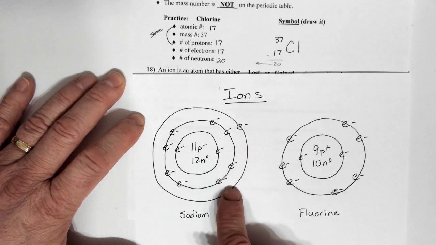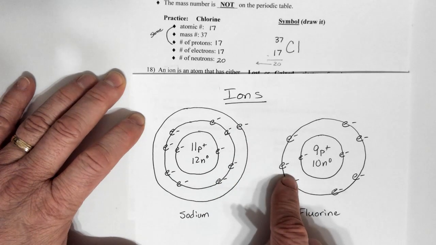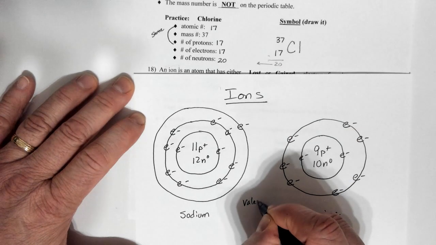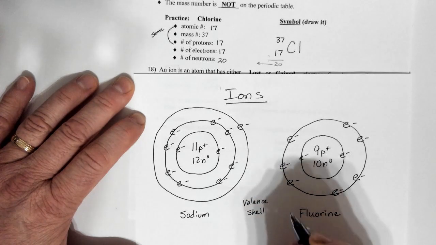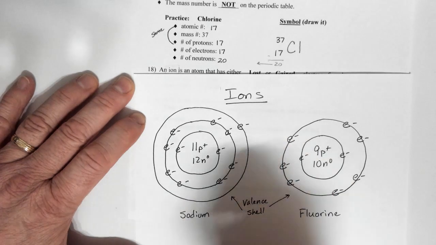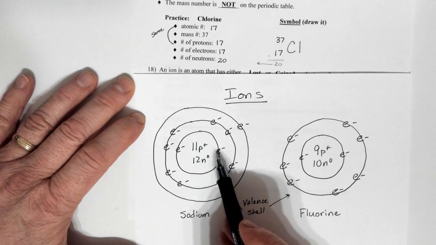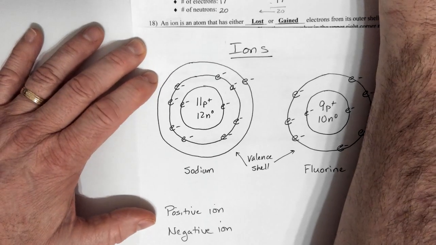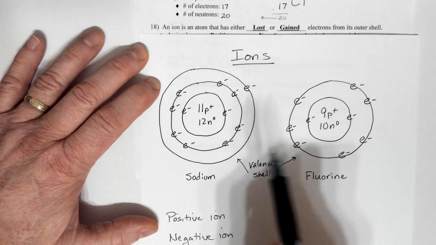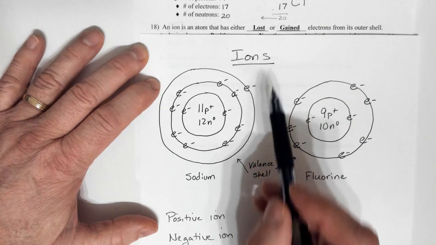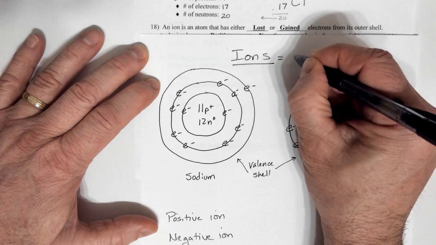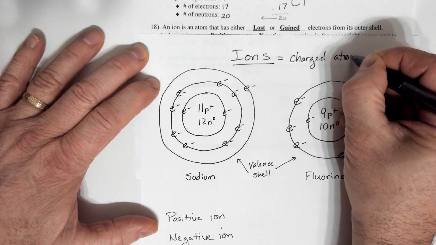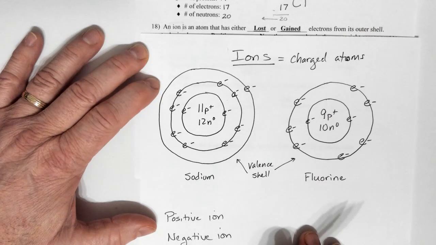These outer levels around any atom is called a valence shell. So the valence shell is the outermost level on any atom. Okay? The inner ones are called the kernel, but this valence shell idea will come back quite a bit, so I want to keep that in mind. Okay? So we're talking about atoms, and we're talking about how they can become an ion. It's a charged atom. So ions are charged atoms. And they get charged by becoming positive or negative. Let's talk how that happens.